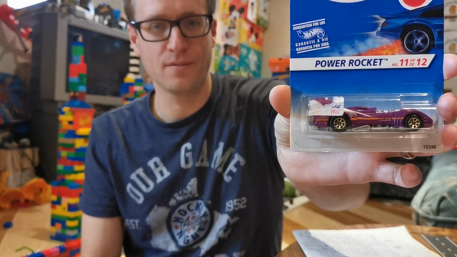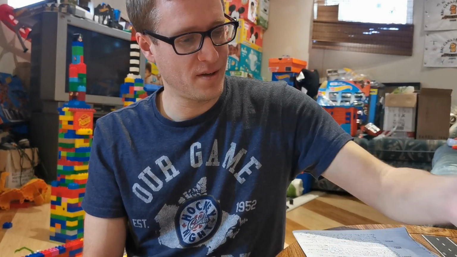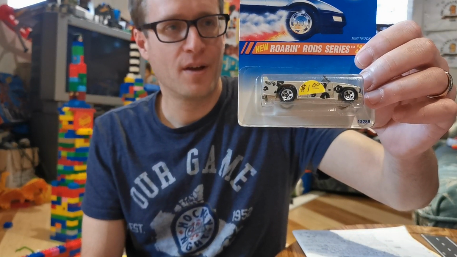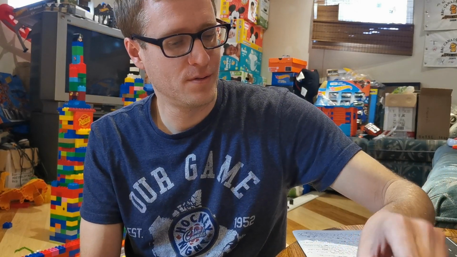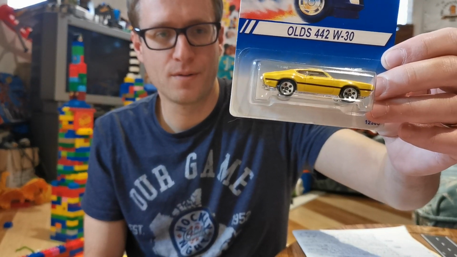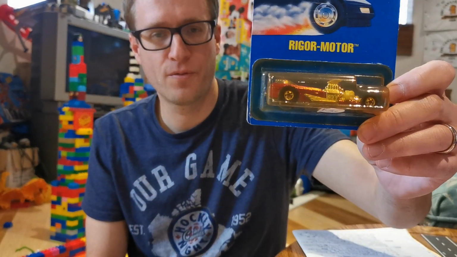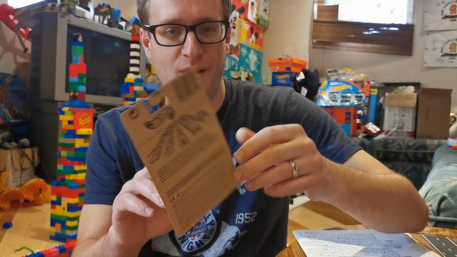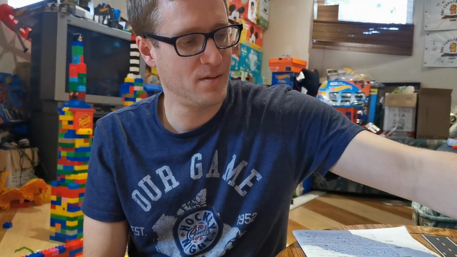So we got a Power Rocket, and that's got kind of a metalish base on there. Then we have the mini truck. I think that was a first edition. Then we have the Olds 442 W30. Nice looking ride. And then we have a Rigger Mortar, one of a few over the years that I managed to have in my collection. This one's an oldie. It even has the old cardboard card. I think Mr. Moms would say that's a China.